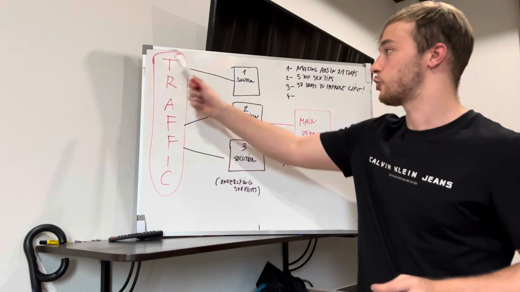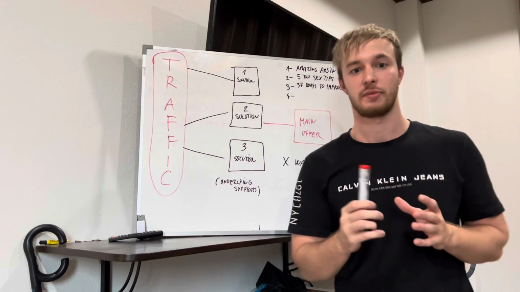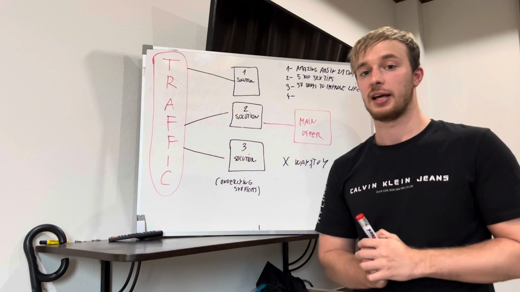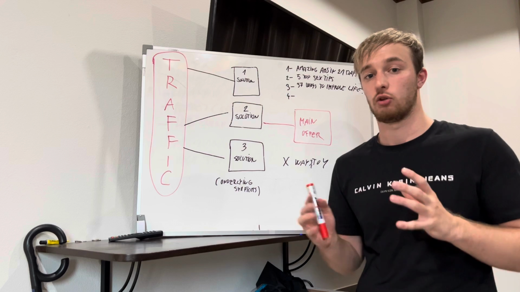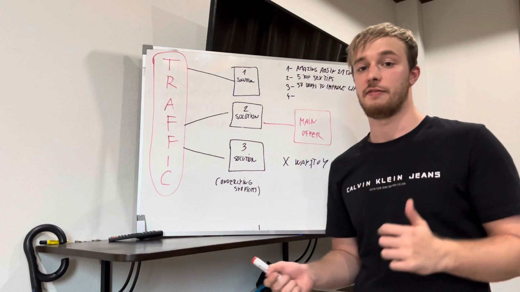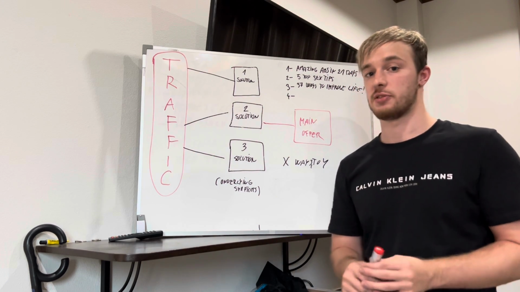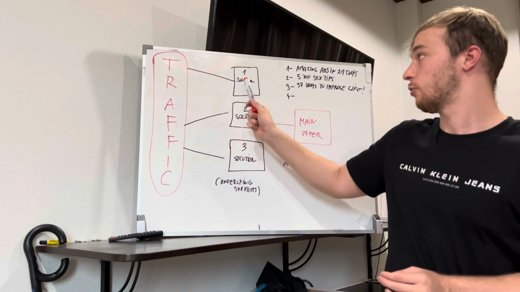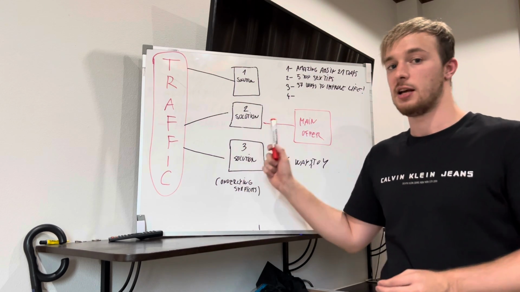Now you see over here we have traffic, and traffic are visitors to your page. Now you know that if you want to have more sales, you need traffic. Traffic you get from Google Ads, Facebook Ads, and different platforms. And another thing over here, you see those are 1, 2, 3, those are the lead magnets. Now what are the lead magnets?